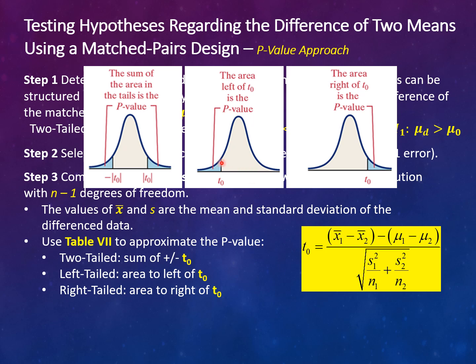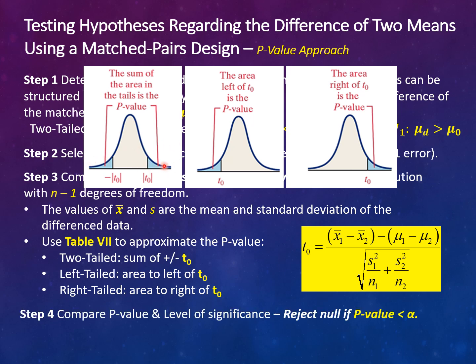And so again, what we're going to do here is, because table 7 is really a right-tailed table, for the left-tailed table, we won't use negative. We'll just use that same t sub 0 value and look at the table to figure out the area because it's symmetrical. And then if we have a two-tailed approach, then we're going to double that area. We're going to find the t sub alpha and then just double it again because it's symmetrical.